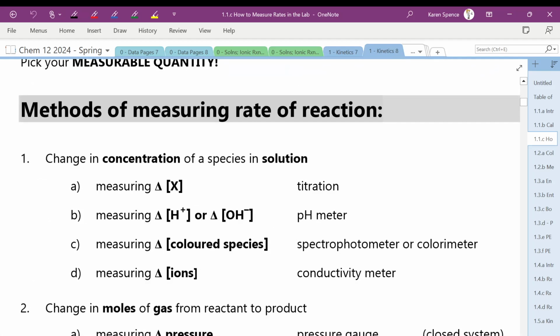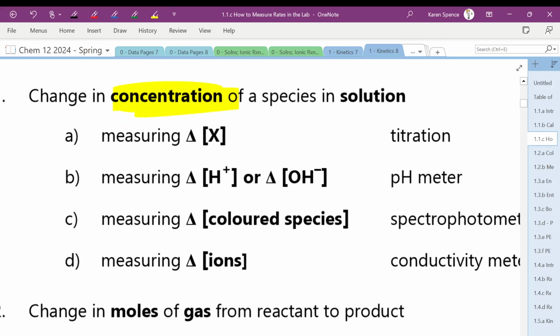We have actually talked about most of this already, so we're going to be able to go through it quite quickly. So for example, if we want to measure a rate of reaction, we might look at the concentration of something. Yes? What's one thing that's easy to measure the concentration of? One substance? Acids. Okay, so if we have hydrogen ion, it's really easy to measure its pH because we have a pH meter, okay?